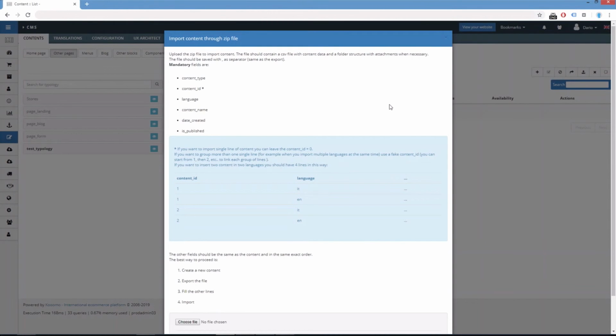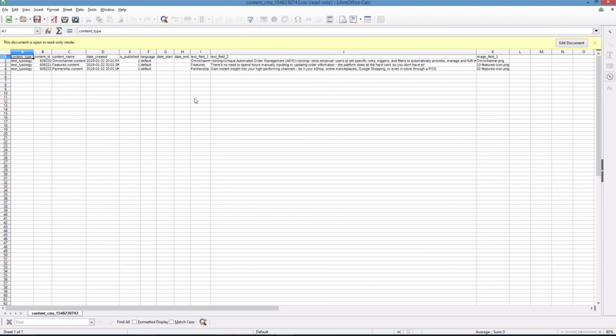and here we have a quick guide that will help us to complete the process successfully. Here we can see that there are some mandatory fields like the content type, content ID, language, that these are the same columns that we saw before, the content type, content ID.